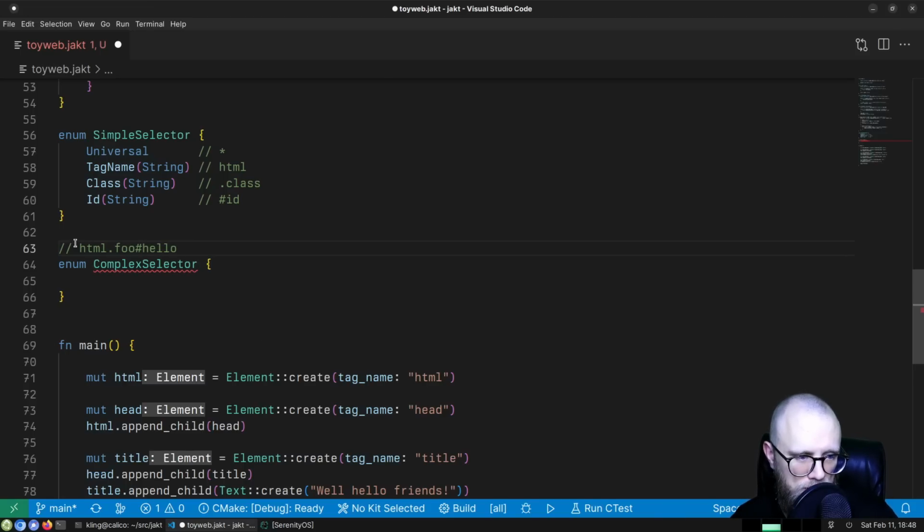They all match the same element, so it would be an HTML element with the class foo and the ID hello. I think those are complex selectors, which would then be like a list, and it's going to be a struct. So it has a list of simple selectors.